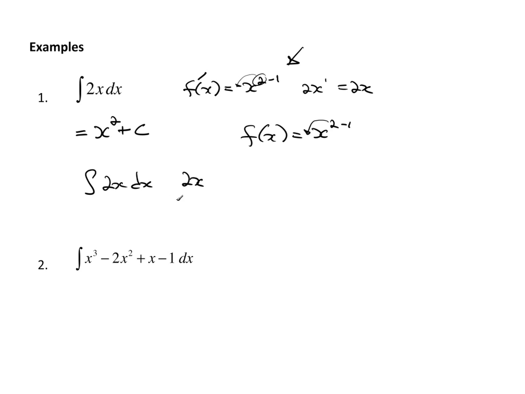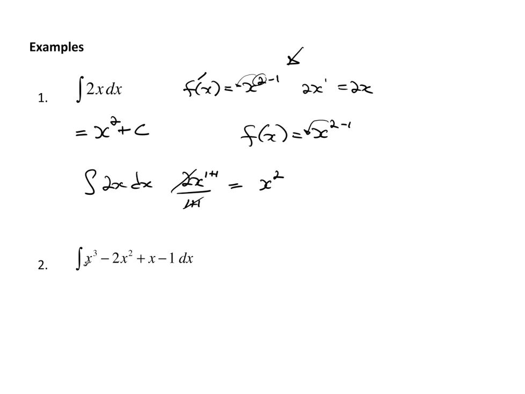Well, if I take 2x and it's to the first power, if I add 1 to it now, I'm going to get the 2 back that I started from. And if I divide by this, it's going to divide out that 2 that I would have gotten when I took the derivative. And when I do that, these cancel, and I end up with x squared. So this is the general power rule working backwards. Just as I can take derivatives through a polynomial, I can take antiderivatives through a polynomial. So using this type of logic, I'm going to work my way through here.